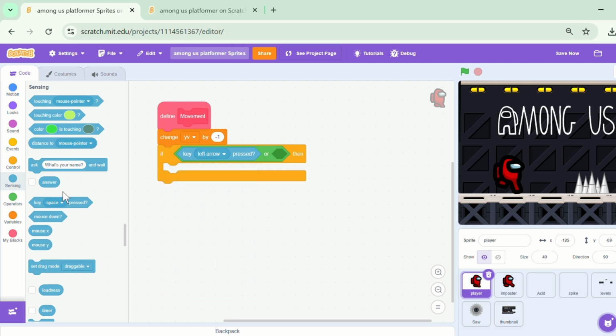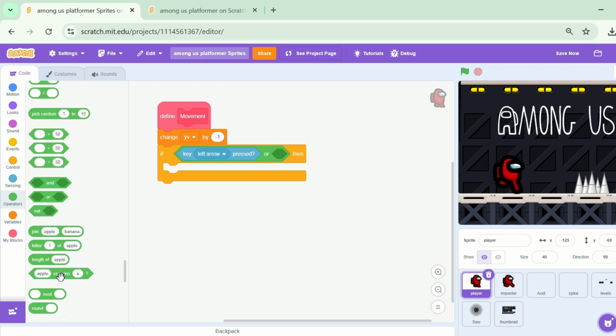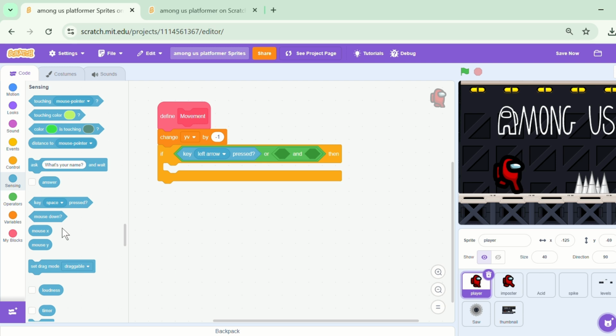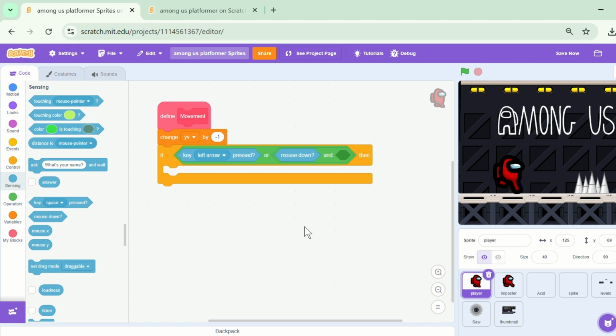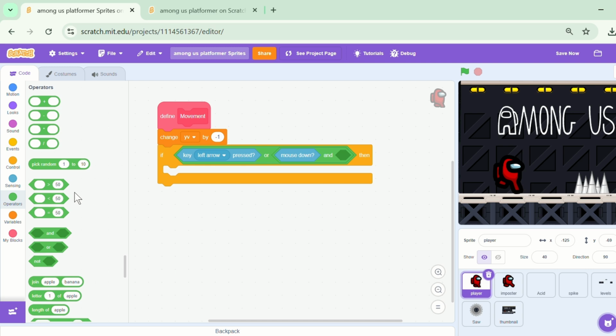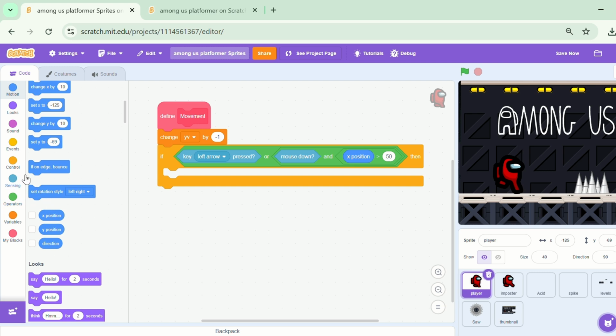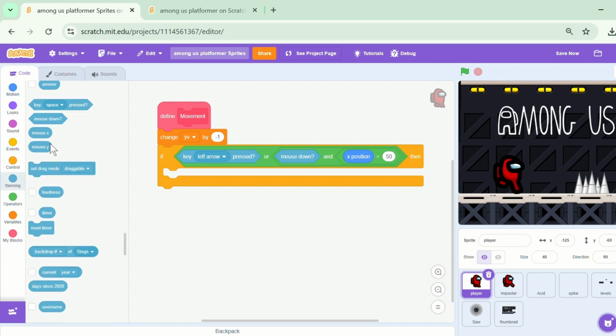Then we want to make use of the AND operator. We can stack one code above the other like this. Then inside it I am putting another condition: mouse down. If I click on the left arrow, or if I press the mouse down button, and the x position is greater than mouse x, so again using a greater than operator, going to the Motion block, putting x position greater than mouse x, go to Sensing to grab mouse x here.